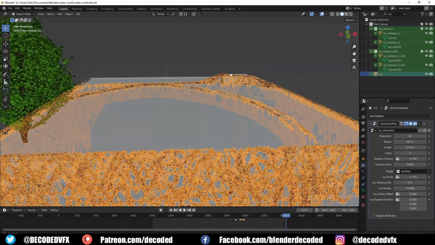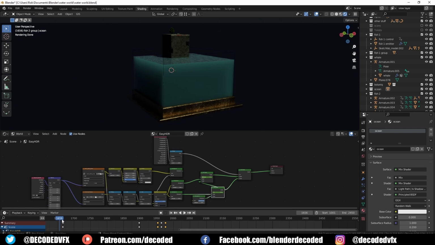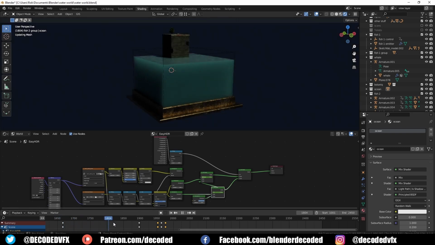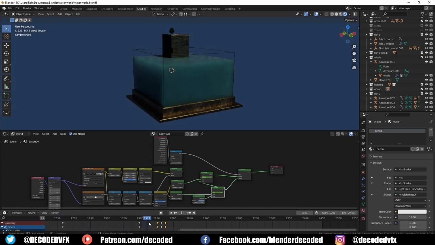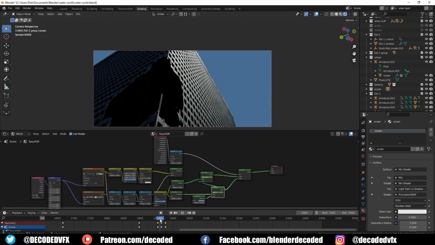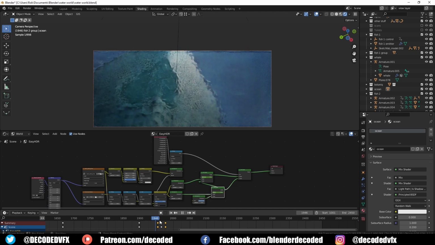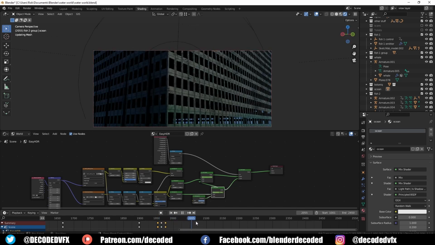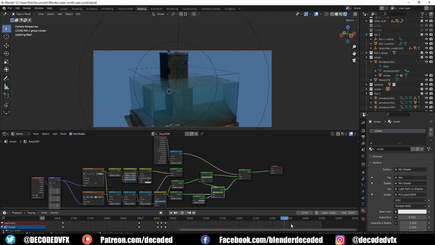Now, to go back and fix some more render issues, I had to get a little bit creative with the nodes for the background and the volume. As you can see, as you scroll through the timeline, the background and the volume changes color and intensity and all sorts of other stuff. That was to fix different issues that occurred during the renders that I tried. That's really simple to do. You just add a few mix nodes basically, and then you keyframe the values.